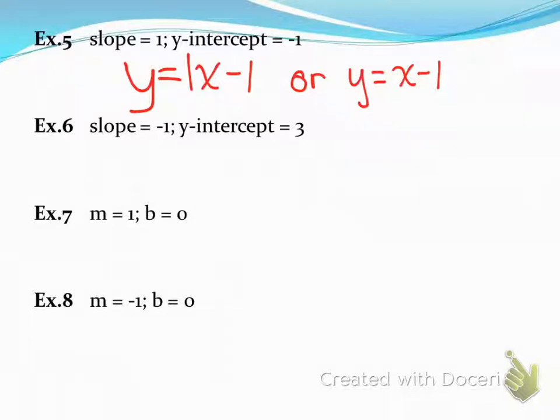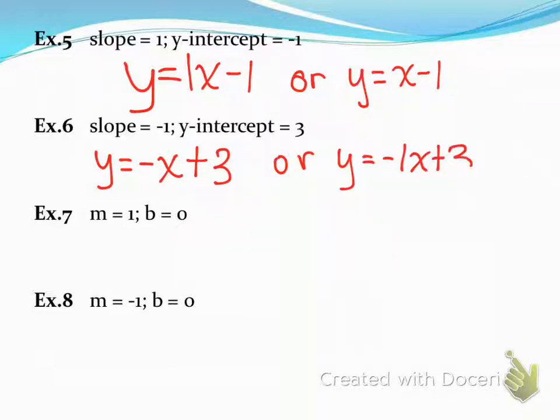All right, what about number 6? Deja? Y equals -x plus 3. Very good. Again, if you want to put the 1 in there, you can. If you just have the negative sign out in front of the x, that's fine. So we'll write it both ways, just in case anybody likes to see it the other way. All right, on example 7, they no longer say slope and y-intercept. Now they're just calling them M and B. We have to know what they stand for.